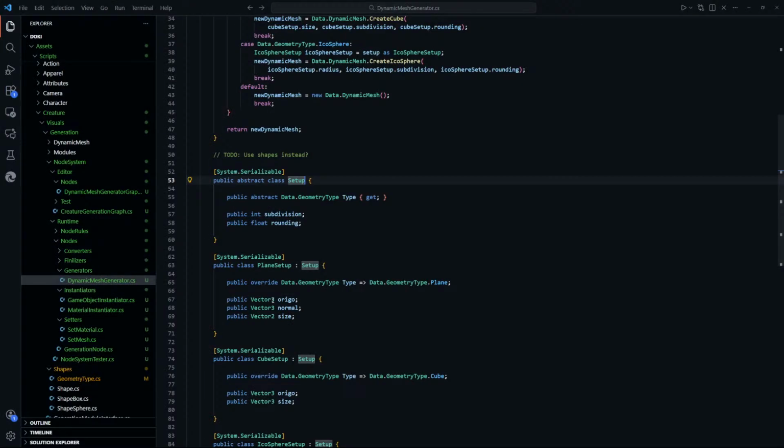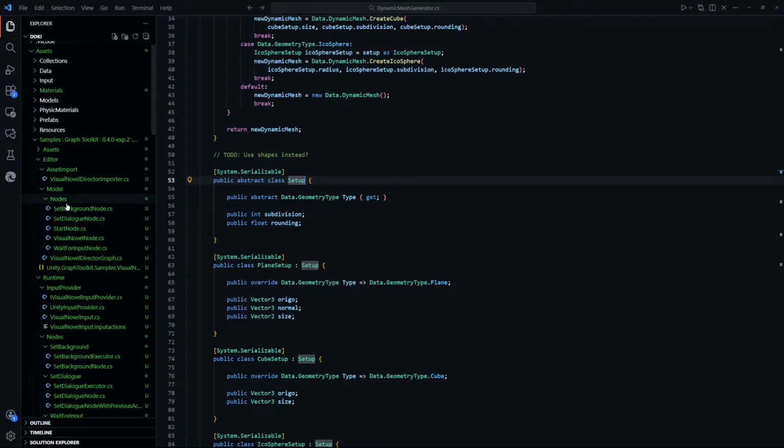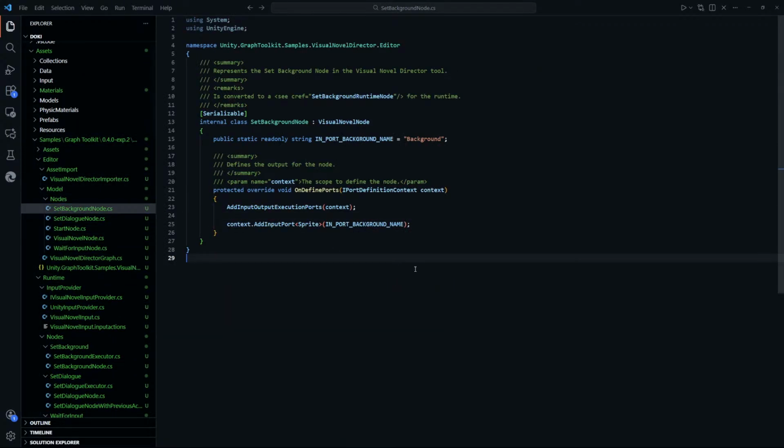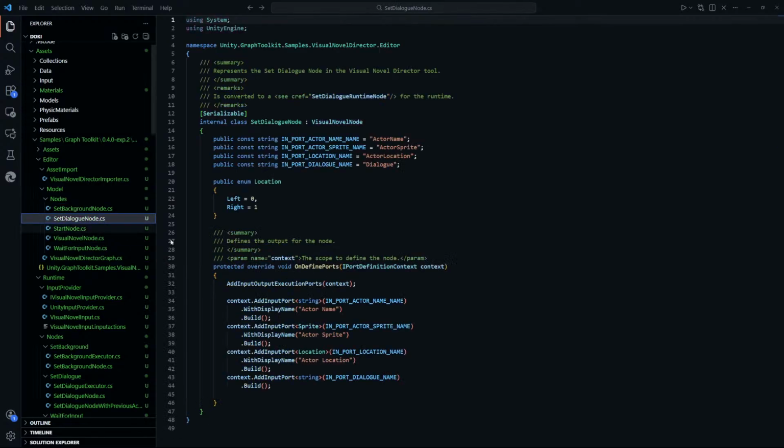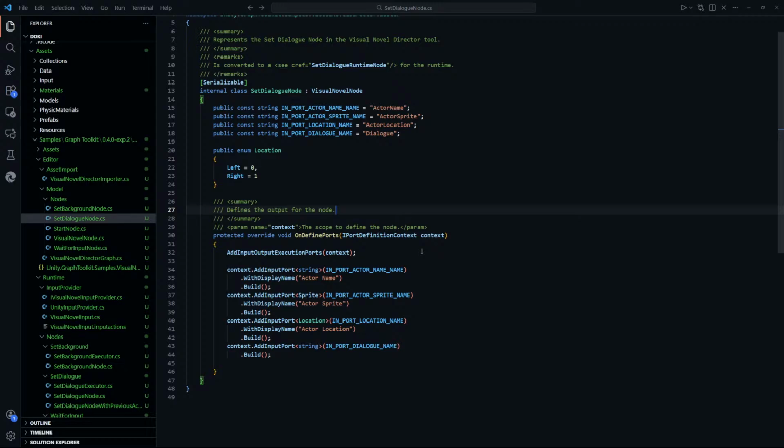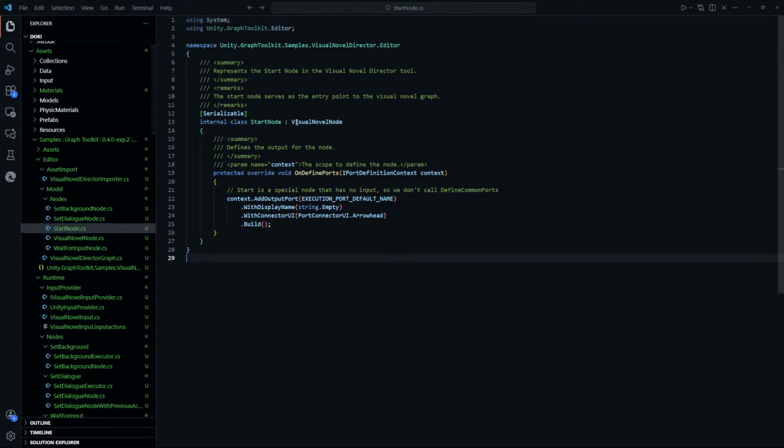Yeah, we're gonna double check this sample here. What do we have? Node, set background node, sprite. String sprite location. Yeah, that's just an enum string. Dialog node, okay. Start node.